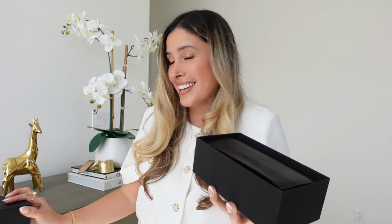What have I got? Well, there has been a few pieces that I was not able to get for X reason. Could have been that they were sold out at the time that they launched. And I had been trying to get my hands on it, but I couldn't. They simply were sold out everywhere in the United States. But I kept them on my wish list and finally got my hands on them. The first one, I'm pretty sure you know what they are because of the box. Yes, they are a pair of Sunnies.